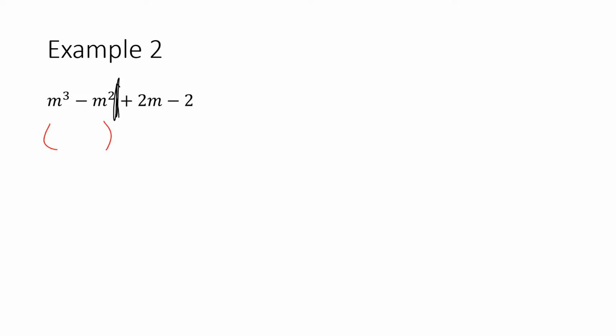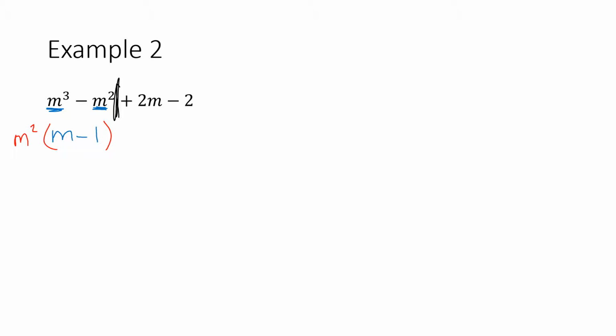So if I look at those first 2 terms, I don't see any coefficients, but I do see that they both have at least m squared. So I'm going to put an m squared in the front, and I'm going to see what's left over. Since I started with m cubed, but I put 2 m's in the front, that's going to be 1 m left. And then here I started with m squared, but I moved the whole thing to the front. That'll be minus 1.